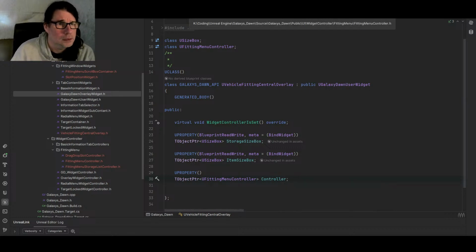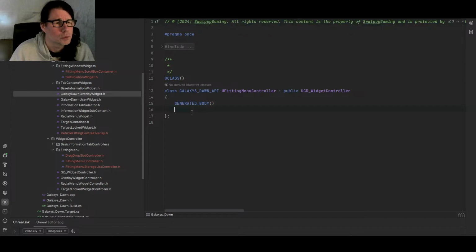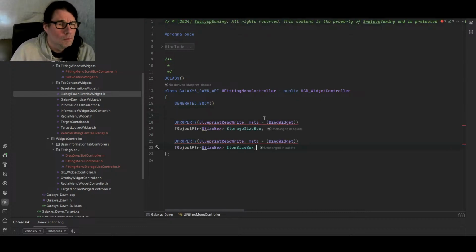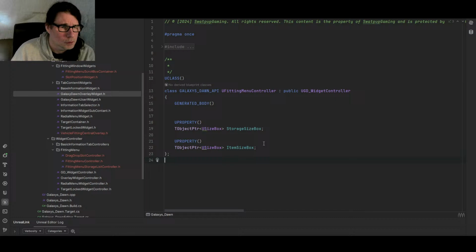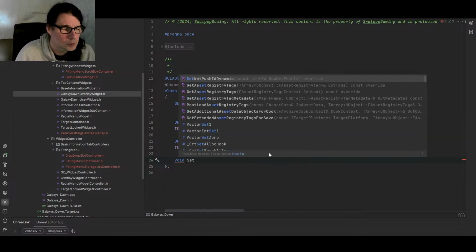So let's see, just the overlay. We need to have the same items because we want to store them in our controller, the fitting menu controller. But we don't need to bind them to anything, and we don't need to use any blueprint read write either. We just want to store that information. And we're going to have a new function called void set objects.